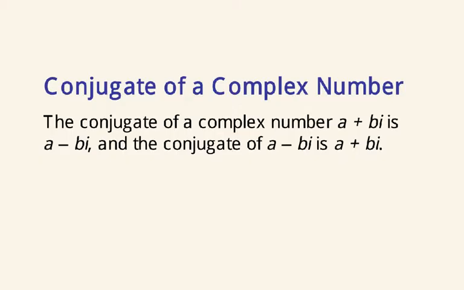Okay, what about this conjugate? Conjugate is the exact same thing as what we were doing before with radicals. The conjugate of a complex number, you change the sign in the middle. Only the sign in the middle, just change it. If it's plus, make it minus. If it's minus, make it plus. The whole reason for that, remember, is to have the outers and inners fall out. In this case, the outers and inners would be the ones with the i's in them. So the complex part falls out. The imaginary component is gone.